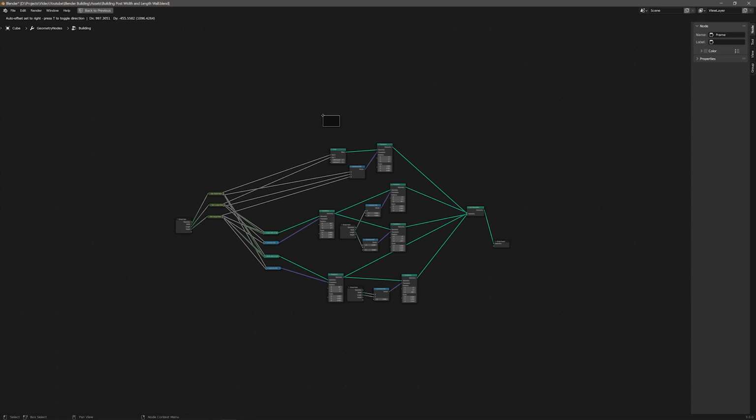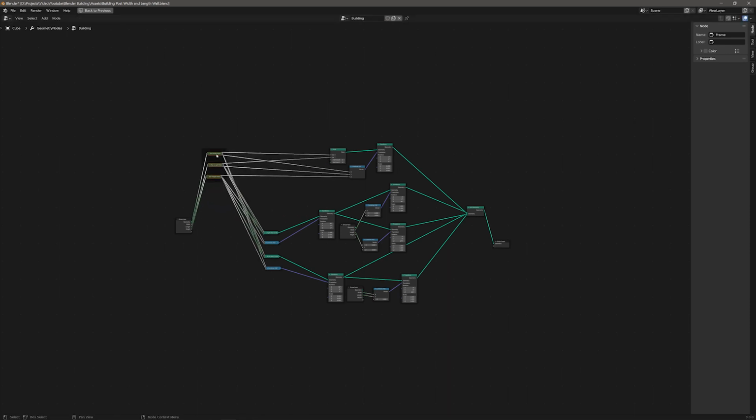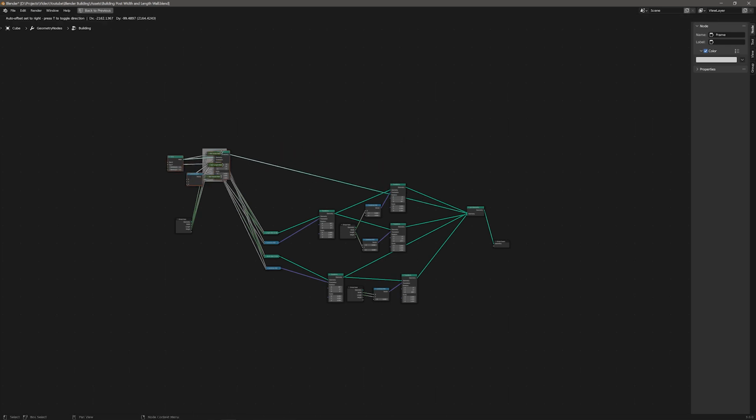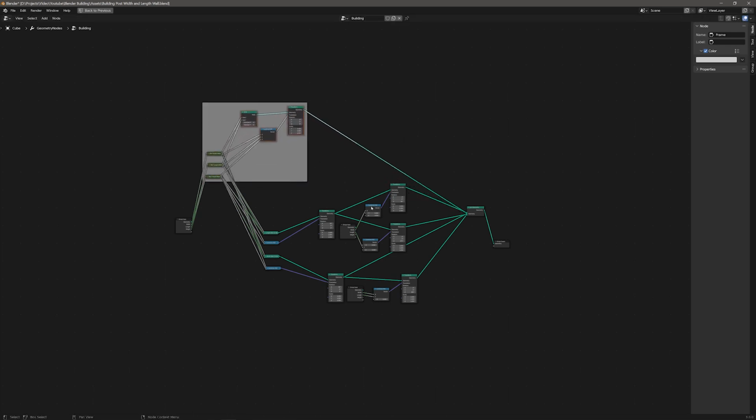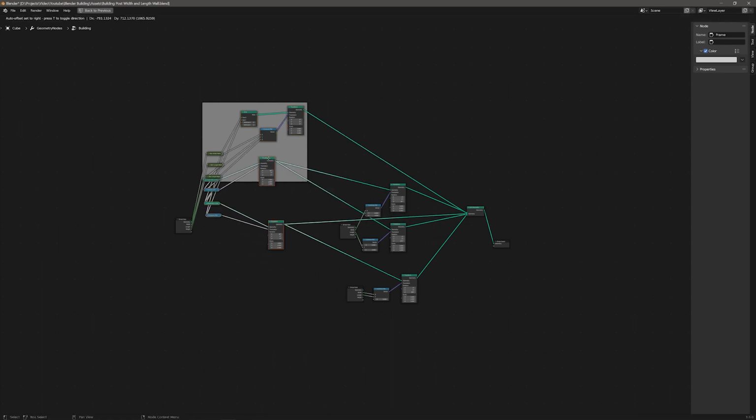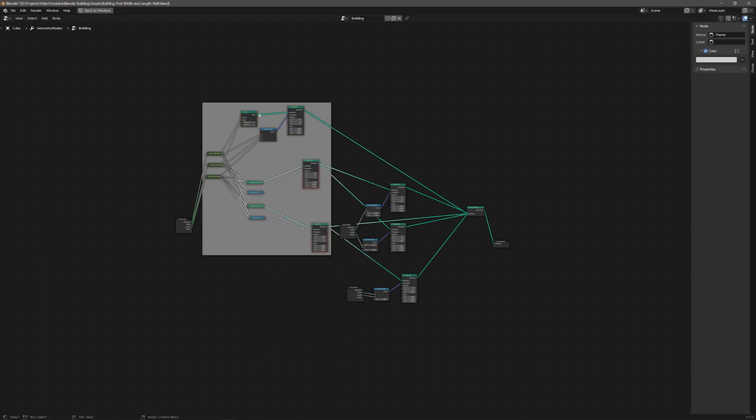This might be a good time to put a frame around the different sections of my work. So I'm going to grab a frame and I'm going to select some of these sections here and put it inside, give it a nice color so that it stands out. I'll place my roof inside of the frame as well, and my grid transforms for the basic grid, because this is where all of my grid creation happens.